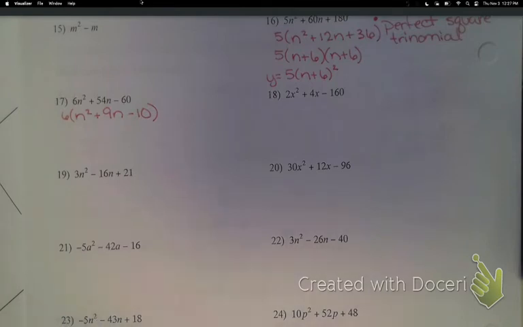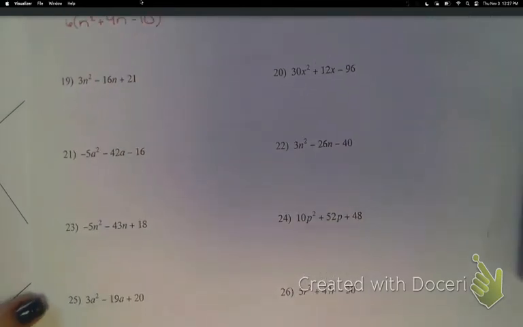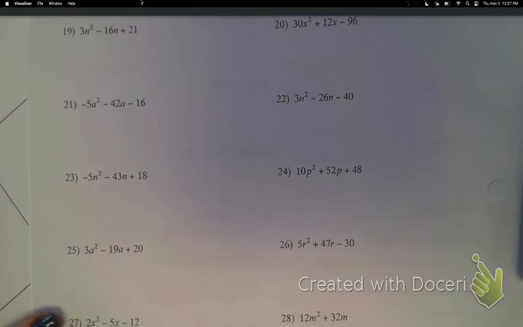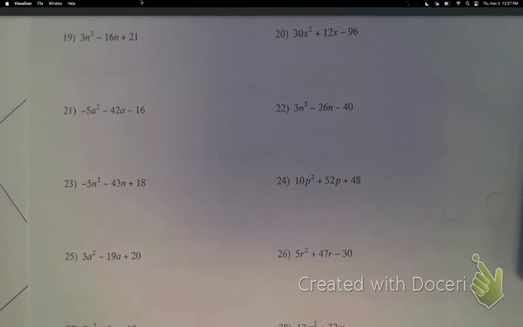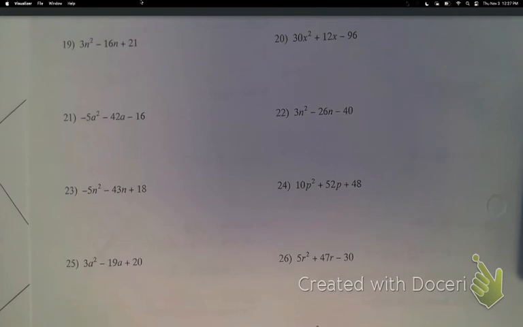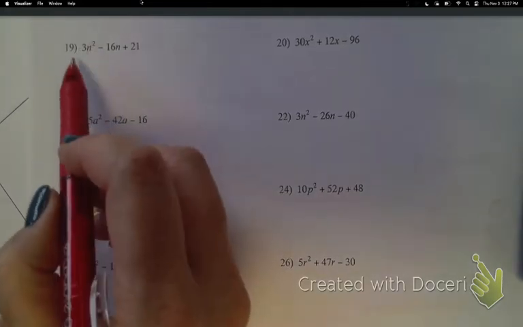Go to 19. What are you going to take out of 19? Nothing. You want to take a 3. Yeah, but it doesn't go to 6. It doesn't work. So I got a question. So problems like these when you can't. So would you take 3 times 21? Yeah, let me finish. Okay. What is special about 3, though?